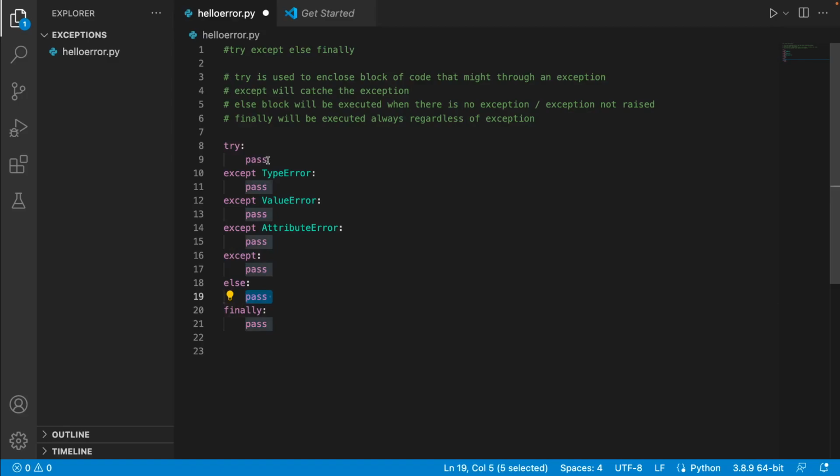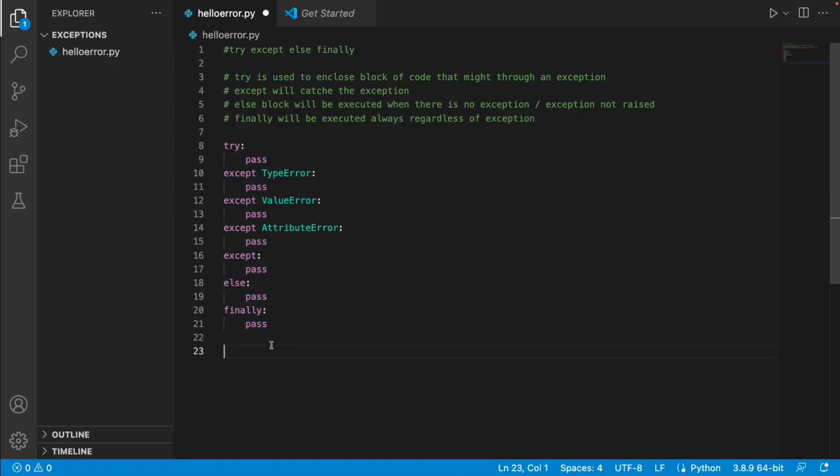Suppose we open the file, let's check this scenario. Else block, we have the else block. When is that executed? When no exception is raised. It means that the code executed in the usual manner. So you want to get notified when there is no exception. How do you put a part of the code that is executed especially when no exception is raised? We put that code inside the else block.